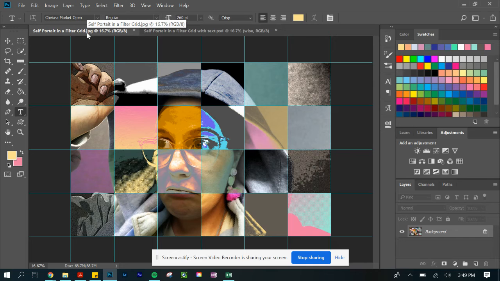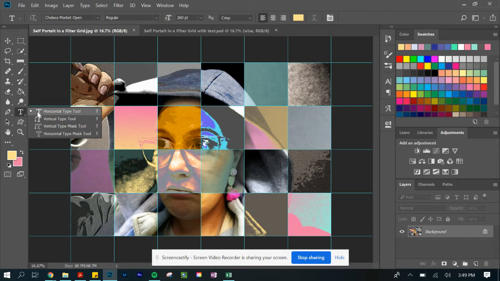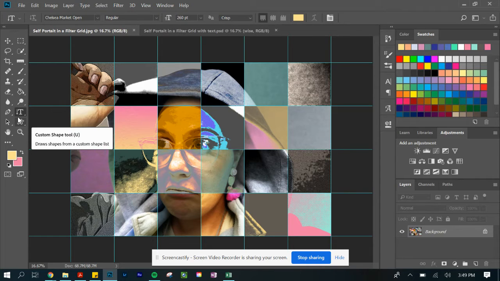So I'm going to go across to this blank one that I have over here. Now, you're going to want to use your text tool. So you have 2 different options here. You have the horizontal, meaning it'll go this way, or vertical goes down. Don't use these 2 options, please. Make sure you only use horizontal or vertical. So I'm going to show you how to use the vertical type tool. I know it's vertical because it has the arrow pointing down.